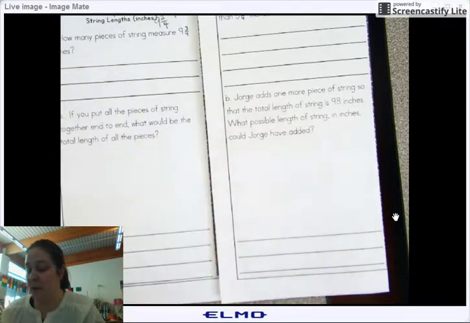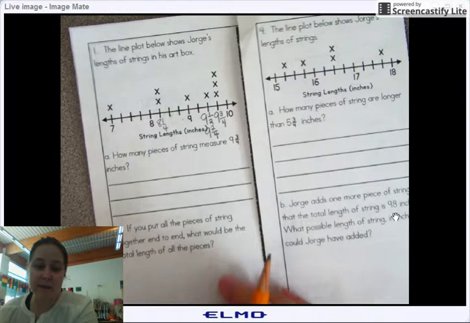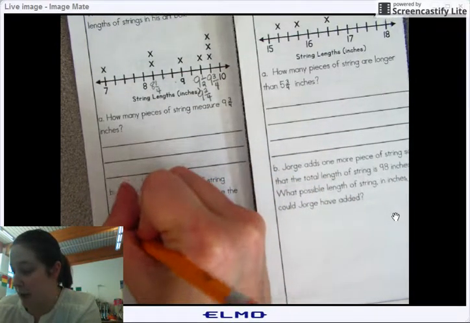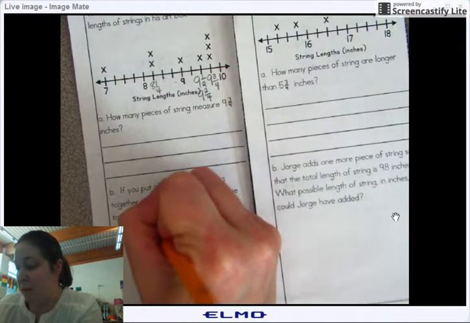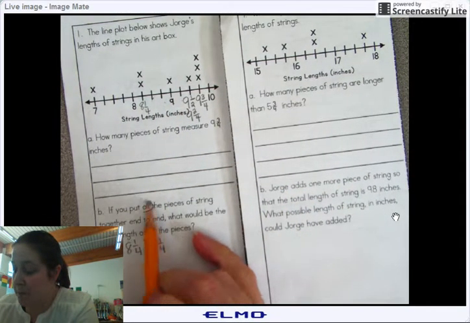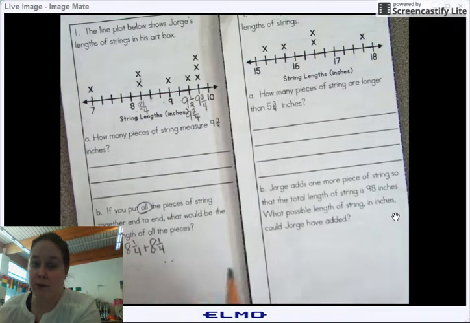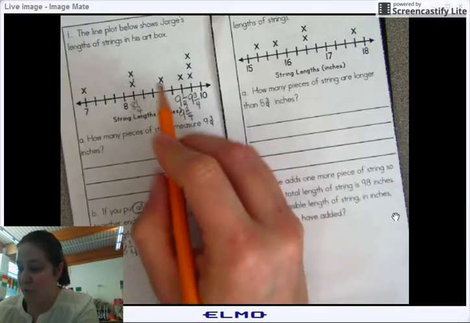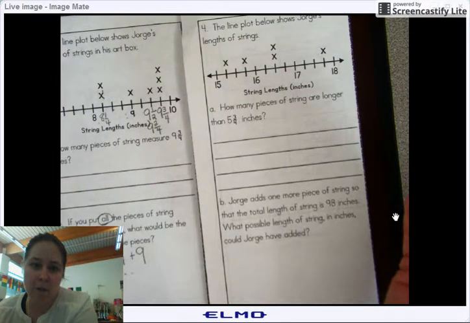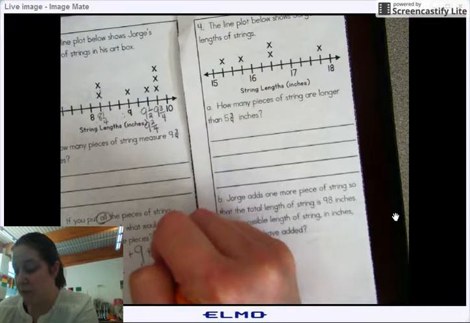Okay, and if you put all of the pieces of string together, what will be the total length of the pieces? This is basically what I'm talking about. So I'm talking about my whole number is 7. I'm talking about 8 and 1/4 plus 8 and 1/4. And here's the reason I have to add these two. It's talking about all of the pieces, and there are 2 8 and 1/4. So you'll see that's why I have 2 8 and 1/4 here. I'll have 9 because I have 1 9. Now, the reason I'm not going to do 9 and a half is because I'm going to have to change it to the common denominator. I might as well change it already to the common denominator. So I'm going to say 9 and 2/4.